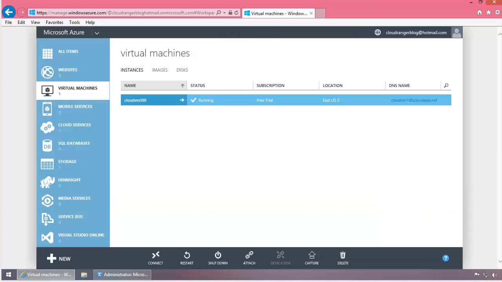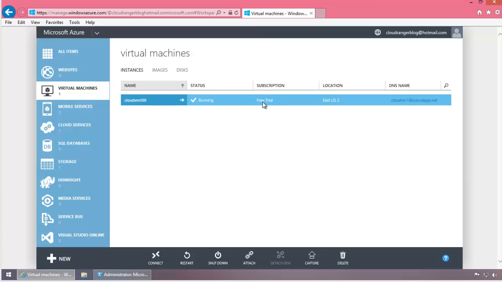Okay, that took about 3 minutes for me to create this virtual machine, Cloud VM 100. So now that the virtual machine is created, you can see under status that it's running. So let's go over some information of this virtual machine. Right from here, you can see the virtual machine's name is Cloud VM 100. The status is running.